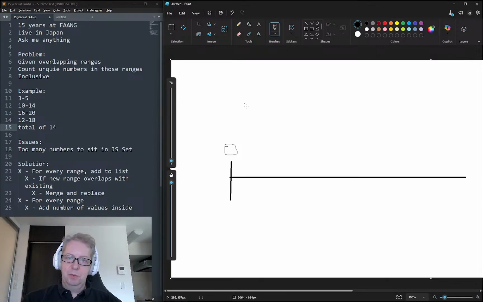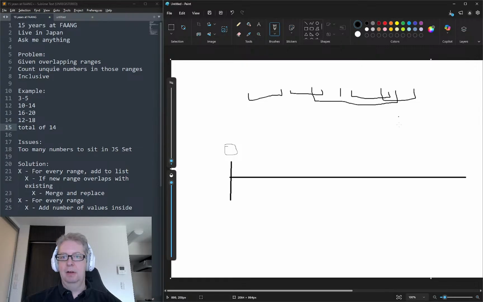So our starting input is something like this. We've got a bunch of ranges. Some of those ranges may be essentially just a line, and some of the ranges overlap, and some of them overlap a lot. I suppose this is our input data, and I guess desired output.